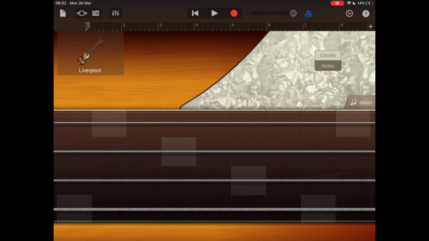Now these notes in grey, they mean that that's the G because that's the first note of the scale. So here's G. So if we want to go E to G, we can just do that. So we go E minor, G. Okay, we're actually going to go E, F sharp, G.